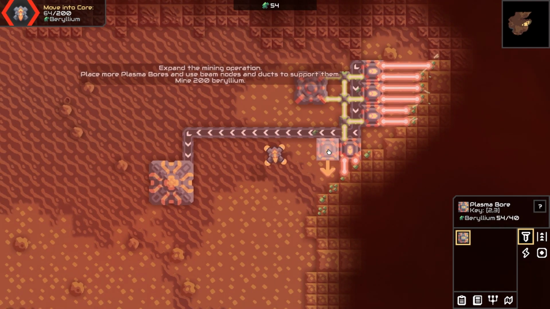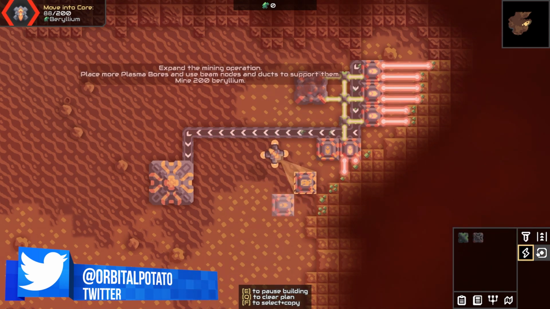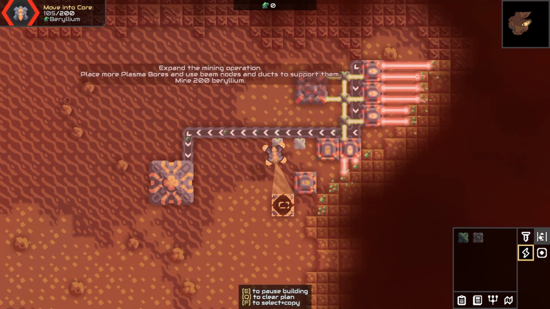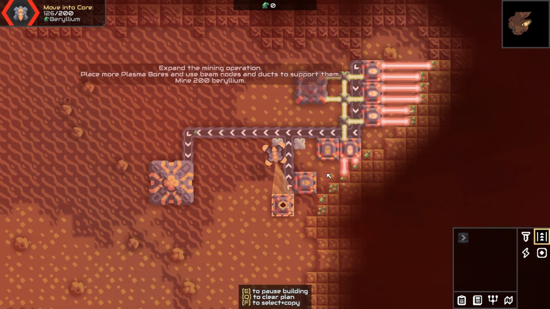Look at how good this looks. It just works, doesn't it? That can go over there, and that can go over there. So already, I think you can probably start to see some of the power of what we're trying to do here. There we go. Get that over there. It's going to take us a little while to get all of this stuff built, but as soon as we get more beryllium, we should be fine. We need to mine 200 beryllium, which we should manage to accomplish very shortly indeed.